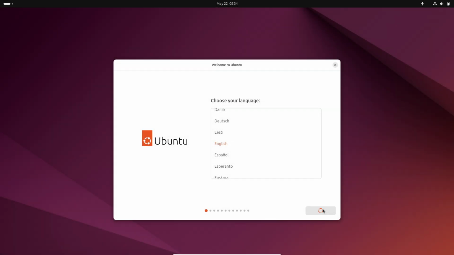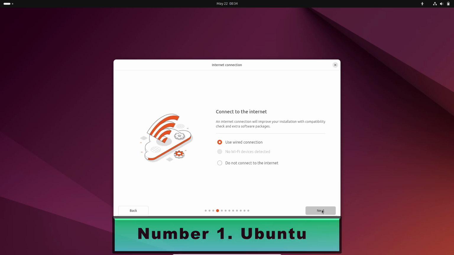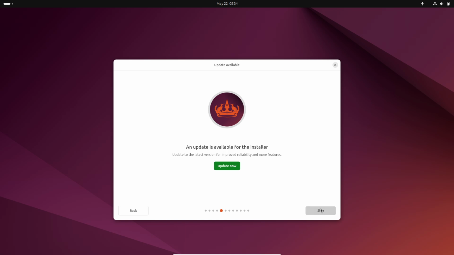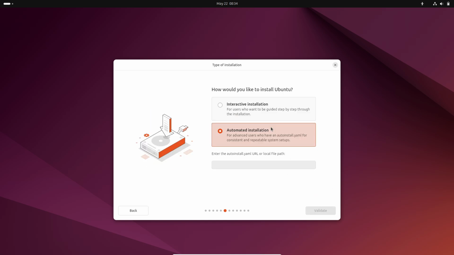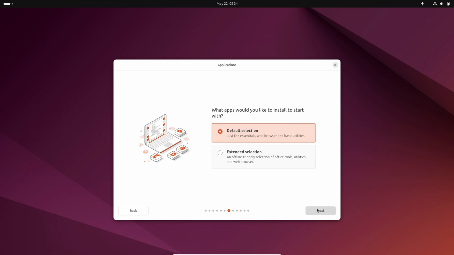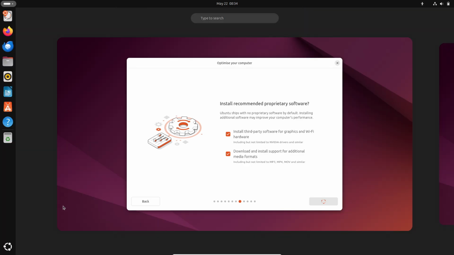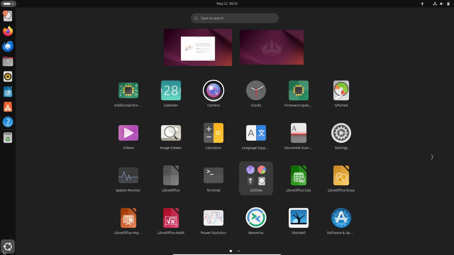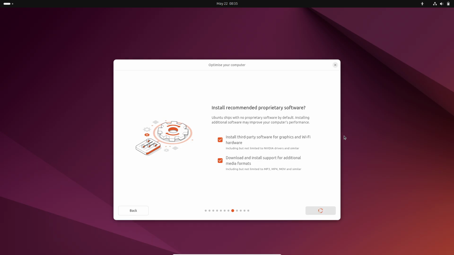1. Ubuntu. Why Ubuntu? Ubuntu remains synonymous with beginner-friendly Linux. Developed and maintained by Canonical, Ubuntu's popularity stems not only from its extensive software repositories, but also from an installation process that has been refined over many releases. As of version 25.04, Ubuntu introduced a brand new installer called the Ubuntu Desktop Installer, which replaces the older Ubiquity interface. This installer focuses on clarity and speed, reducing the number of clicks and eliminating confusing options that can trip up new users.